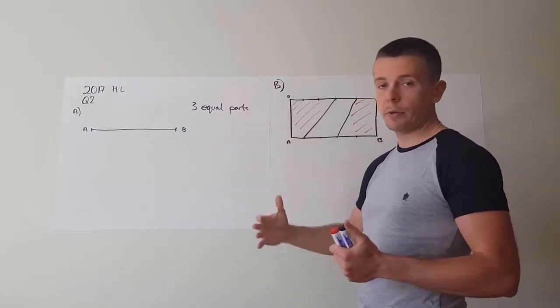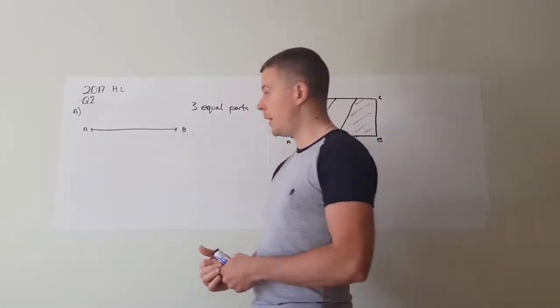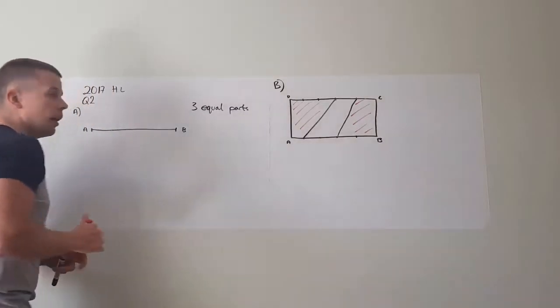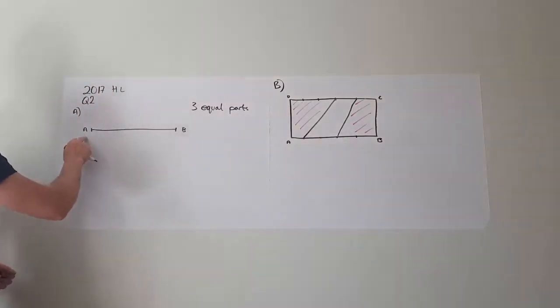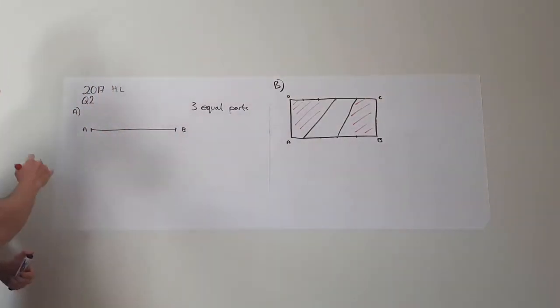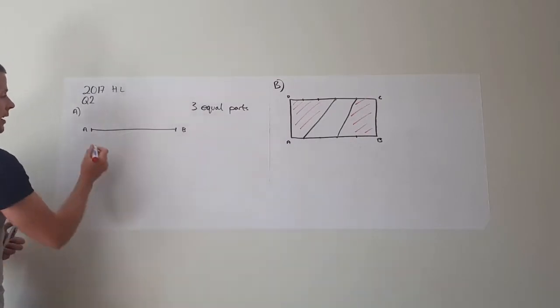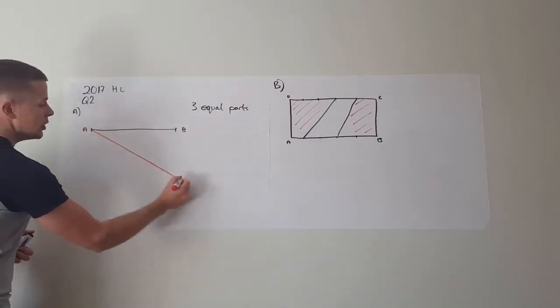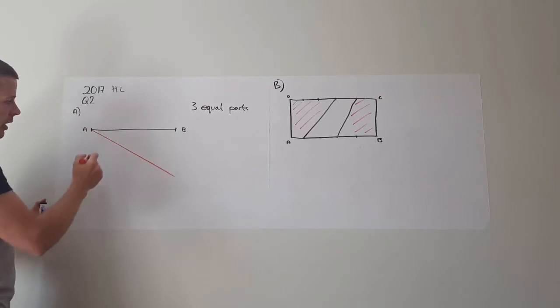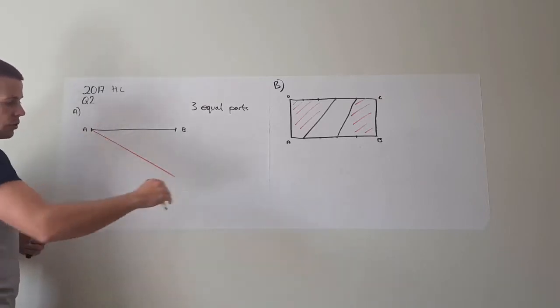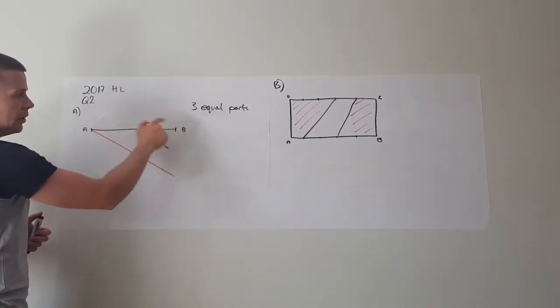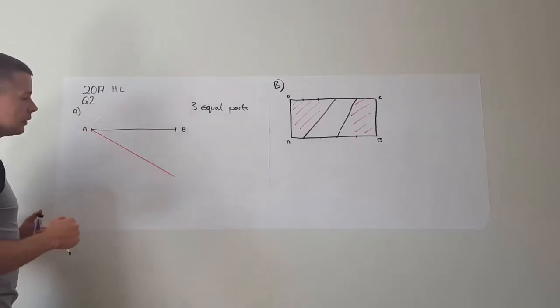Now I don't have set squares and equipment, all that, so I'm just going to do it freehand. But how do we go about it? From either end of your line, we're going to put another straight line at any given angle. So I'm going to take a straight line there. I don't care about this angle in here, as long as it's straight, and it starts at either the start or end point of the line.